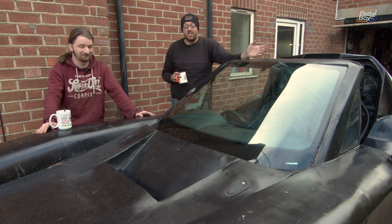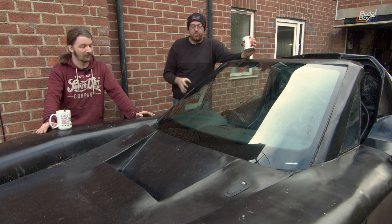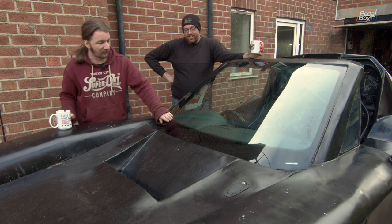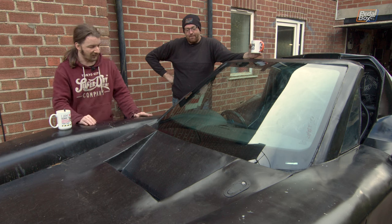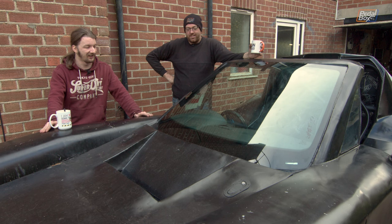Yeah. After days and days of having to come out, mop it all out again, get the heat gun on it to try and dry it out so we could do stuff, the fact that we didn't have to do that today was mind-blowingly good. But yeah, the number of times we've had to go across the metalwork under here and take all the rust off, go over it with acid, repaint it and everything, has been an absolute nightmare. So seeing an end to that is brilliant.